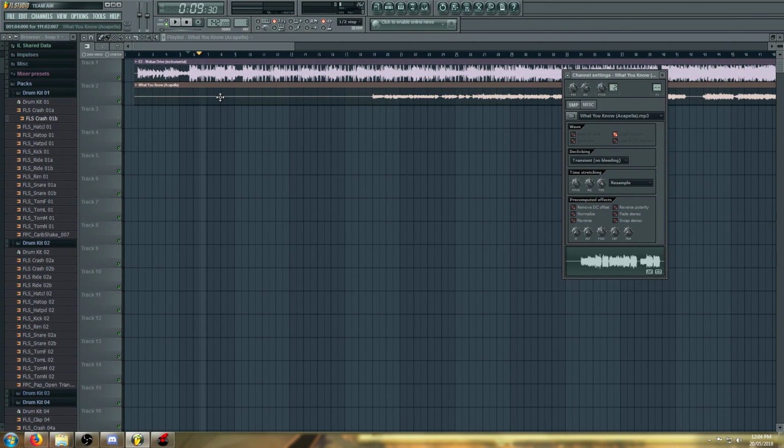Now, what has happened is that the acapella has stretched itself to perfectly sync. However, the key of it got pitched up or down. So we want to keep it in the same kind of pitch. We're going to click on this little bar here. I'm going to click on Pro Default, but you're going to want to click on generic E2 or E3 or something like that. So essentially what you're telling it is, I wanted you to stretch to that, but I want you to stay in the same key. Right? Yep, generic E3, it's doing it right now. Okay, perfect. All done.